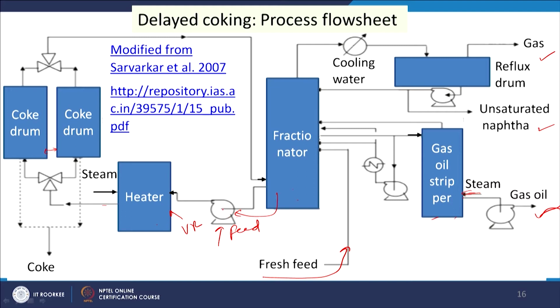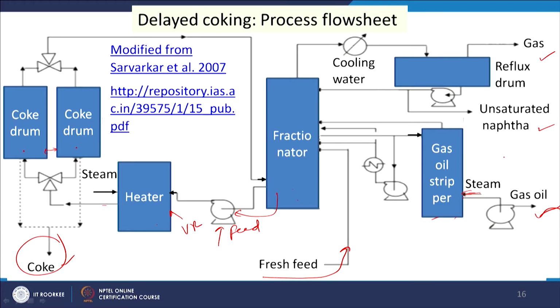So, it is taken and sent to the heater, and then it goes to the coke drum. Then the vapor passes and is condensed, and then we get different products. This is for liquid and gas recovery, but we get coke from this coke drum. After a certain time we will collect the coke from the coke drum. So, this is the process for delayed coking, where we can get coke, we can get gas, and we can get different types of liquid.